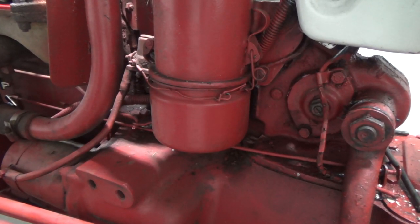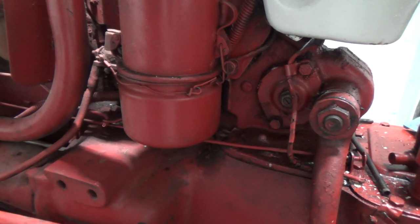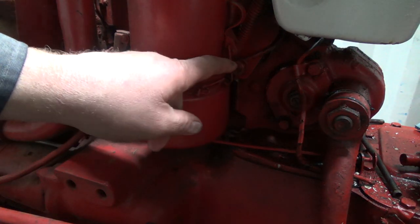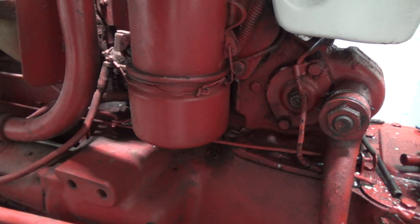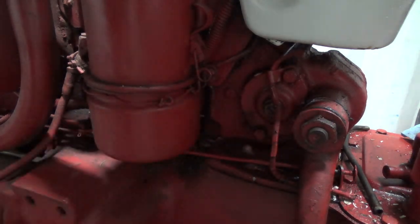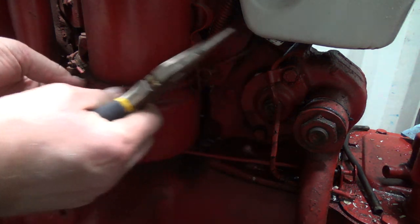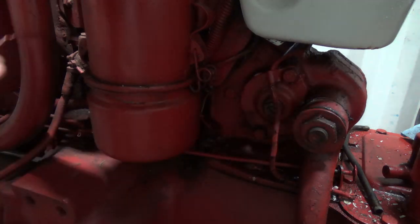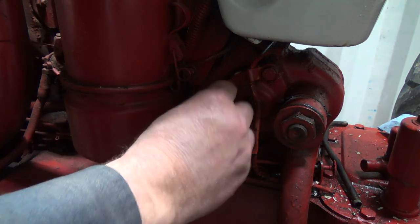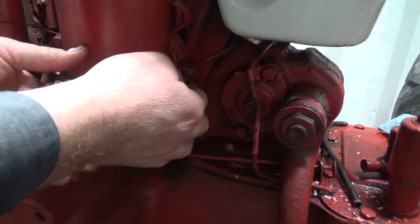While we're talking oil stuff, I'll maybe pull this oil cup off of here and see what's going on. I don't know what's going on with this. It looks like someone's lost the other little retainer springy thing on the other side. So they've just put the wire to it to hold it on, which I guess works. Oh, that solenoid sure is gummed up in there too. I'll probably get into there and do that too when I'm doing electrical stuff. So yeah, this one is totally missing over here.